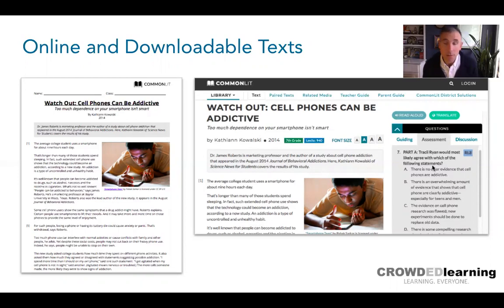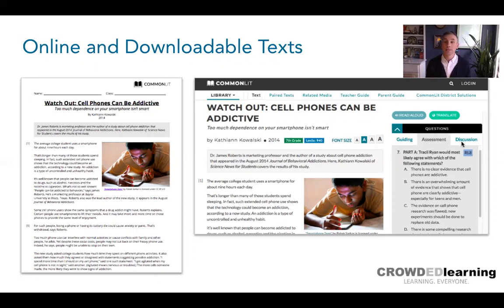Maybe you don't want to use a web-based video conferencing tool because your students can't do that, but you want to use Zoom because you want to do a group phone call. So you could assign a text through Remind or Google Classroom that you want students to read, and then say on Wednesday, we're going to do, call it book club. Make it interesting. We're going to do book club on the readings that I asked you to read. And then everyone can call in and talk about the reading.